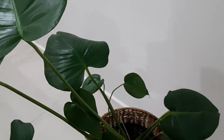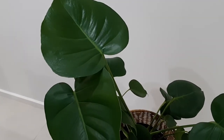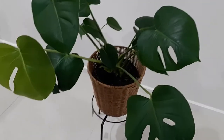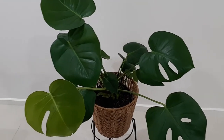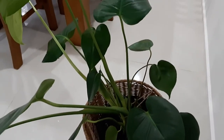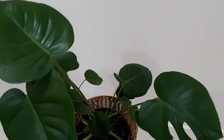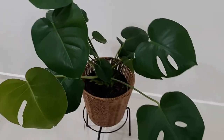Also, make sure to rotate your plant regularly so every side gets even sunlight. As you can see, my plant usually sits facing the window, so all the leaves are facing that side and not many are on the other side. If you keep rotating your plant, every area will receive an equal amount of light and the leaves will be evenly distributed around the pot rather than all falling on one side.